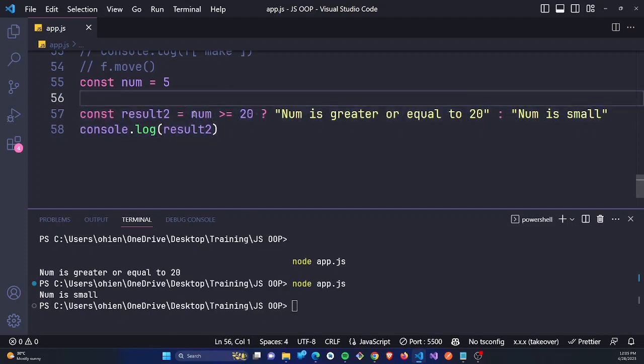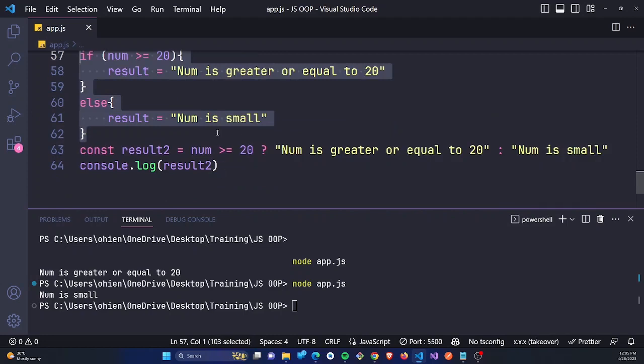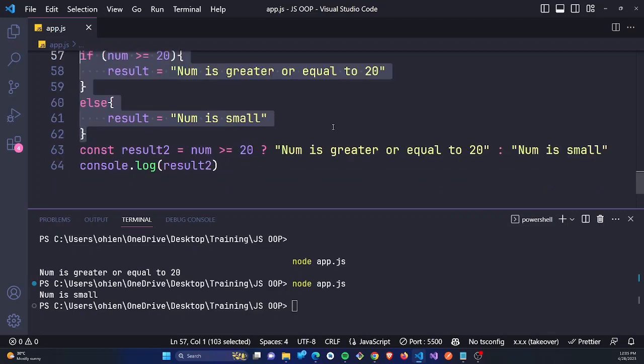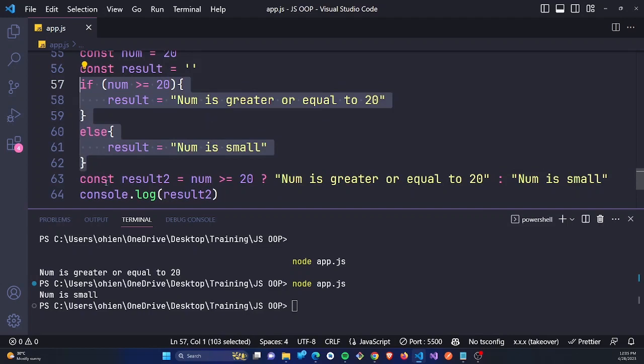So basically, this is just the ternary operator. This is what they refer to whenever they talk about the ternary operator. It's just the shorthand method of writing the if statement, and it's almost always on a single line. I don't think I've seen a ternary operator on more than one line. It's always a single line. The truth is that I prefer writing this single line of code compared to this that we have here. So whenever I want an if statement that looks basic like this, I prefer going with the ternary operator there. All right?